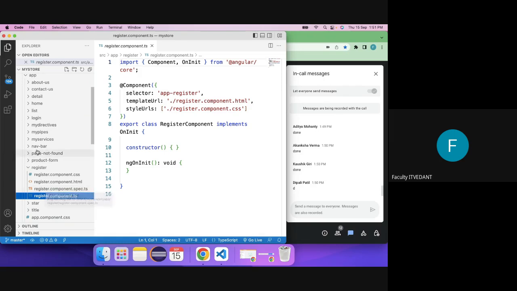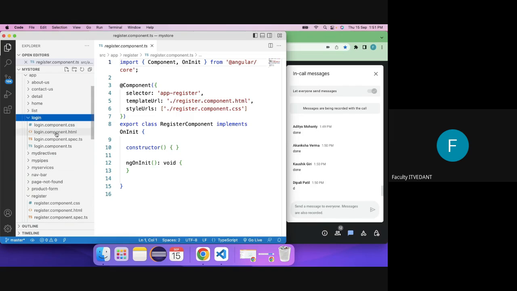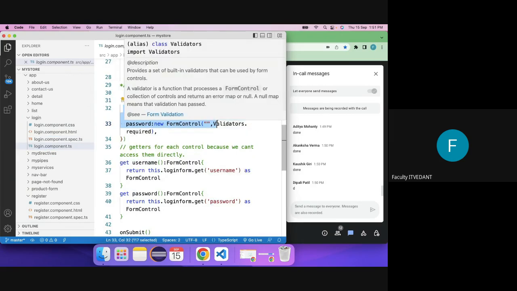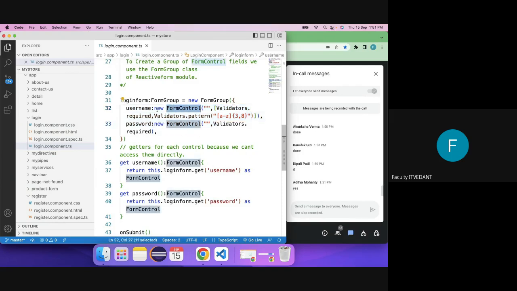See, when we're working with the login, we are creating the object of group class, and inside a group class we are creating the object of the controls. Am I correct? But that object we created by using a new keyword and the class name. Yes or no? Others, I hope you remember. I hope you understand what I want to say.